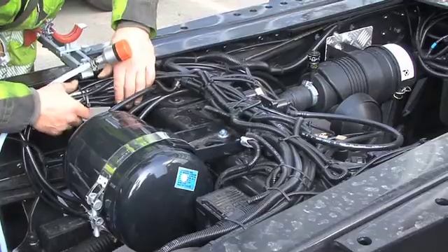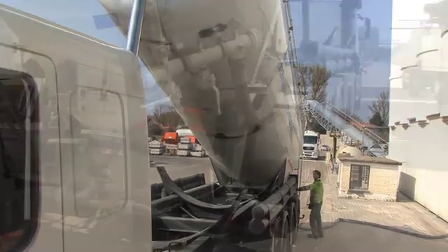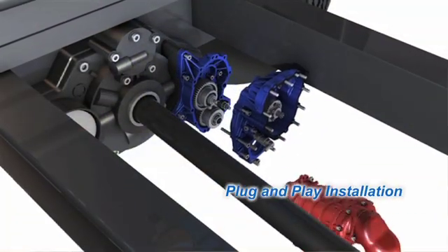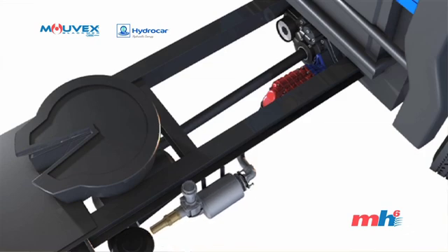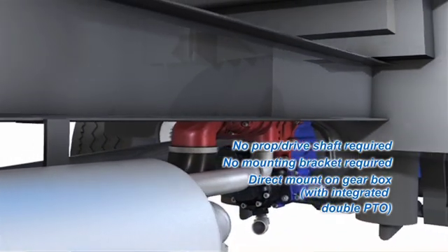Screw compressor technology is notoriously difficult to install. The machines by nature are historically large and cumbersome. Now, with the advent of Euro 6 and AdBlue, we essentially have a chemical factory hanging on the side of the vehicle — that's going to make life even more difficult to install screw compressors. The MoveX MH6, for us and for the marketplace, solves all those problems. The significant drop in weight and drop in size and ease of installation removes all the problems of belt-driven, prop-shaft-driven, and pulley-driven screw compressor technology.